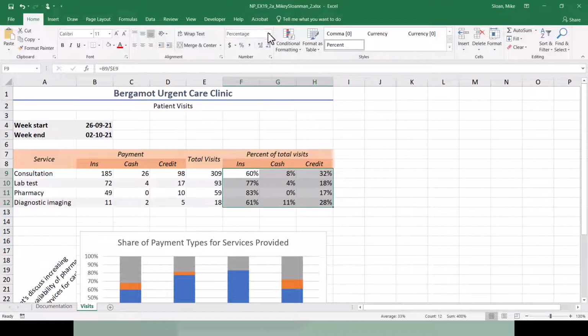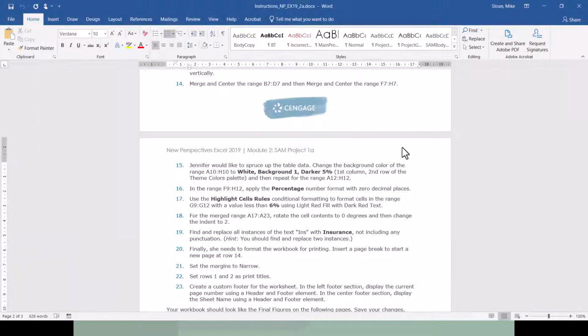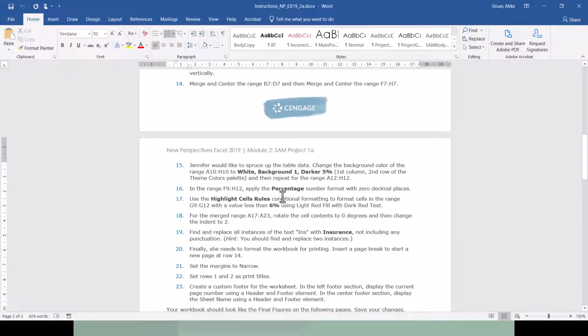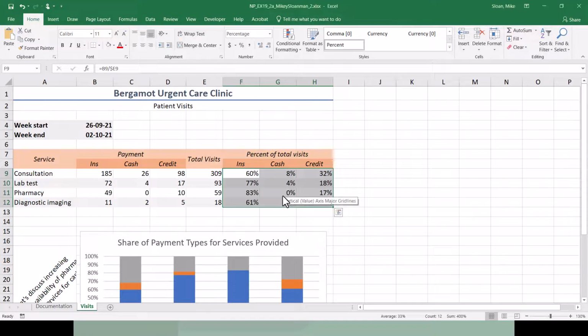You want a couple decimal places? Use the decimal button. That's decrease, sorry. Increase by 2. So we've got that with 0, format with 0 decimal places. Of course, I was just showing you that. We are not going to add any decimal places. I was just showing you that you could, but you should leave it set to 0 because that's what SAM wants. We're about halfway through here, maybe a little more.